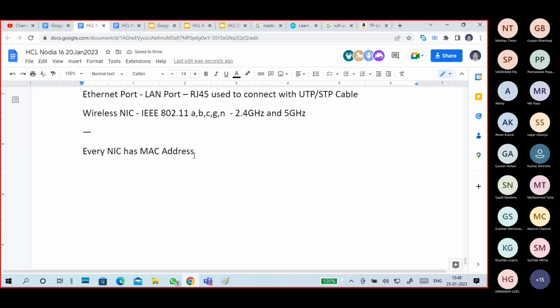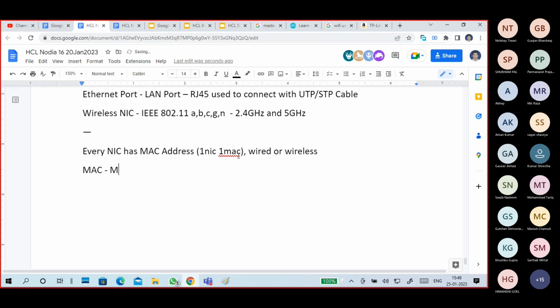IP addresses can be multiple, but one NIC, one MAC address. Remember, one NIC, one MAC address. So you don't have multiple MAC addresses. Every NIC has a MAC address, whether it is wired or wireless.